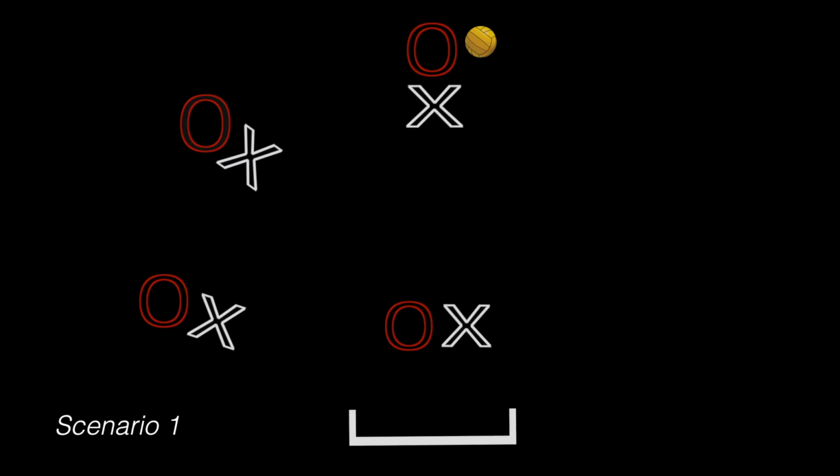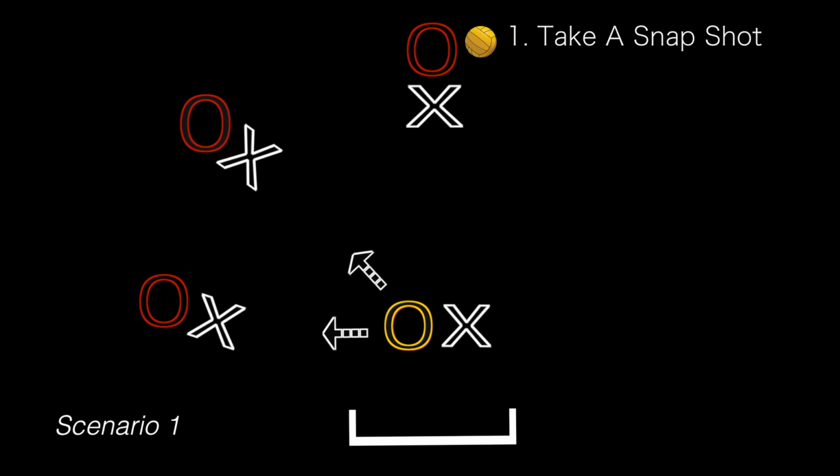Let's take a look at the first scenario. I'm at the left flat or the 4 position, and the ball is at point or the 3 position. Now let's run through our checklist. First thing I need to do is take a snapshot of what's going on. I'm going to find out what side set is on first. I look into 2 meters, I see that 2 meters is set on my side. So I immediately know the ball needs to be entered from either my position, the flat, or the wing position.